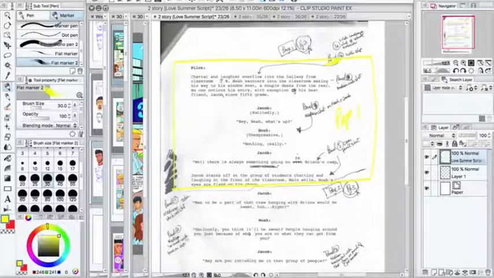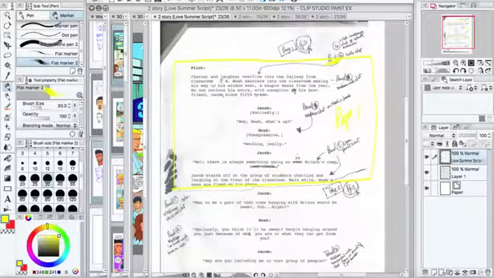So right here is panel 1. This is panel 1 and 2. It's 1A, 1B, so it's pretty much a twin parallel panel, and then you have panel 3, 4, and then 5.